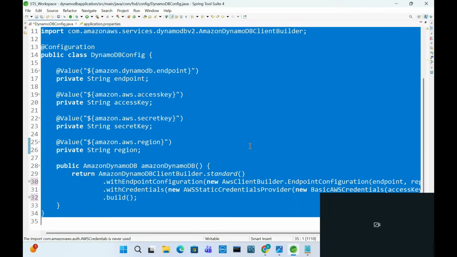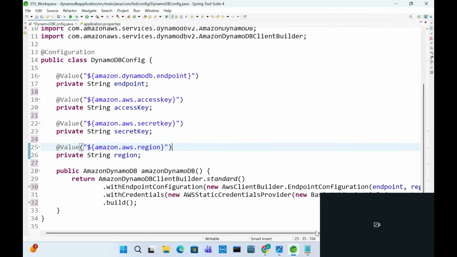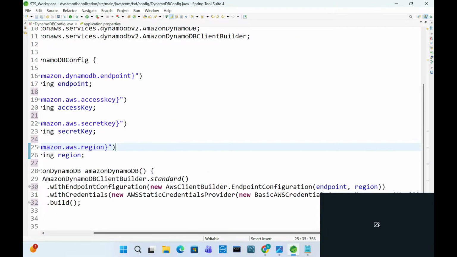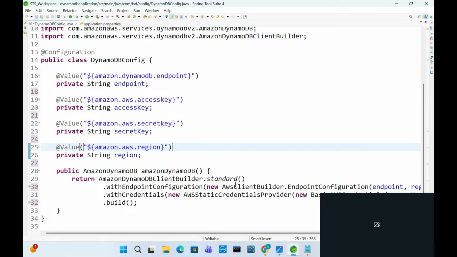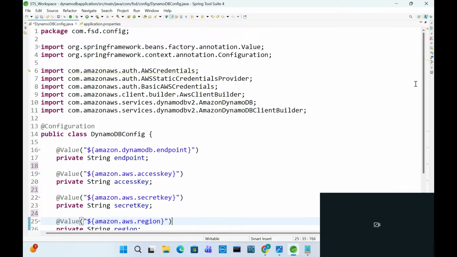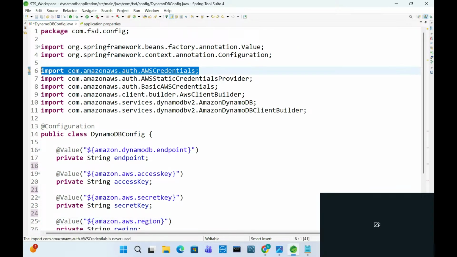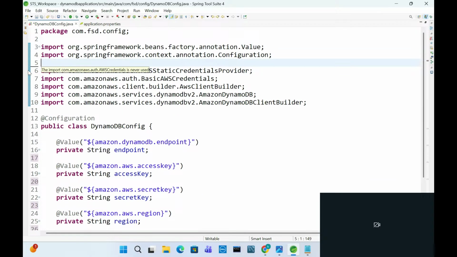So select Control Shift F4. See now there is no error. It is a with endpoint configuration. So now it is done, right?